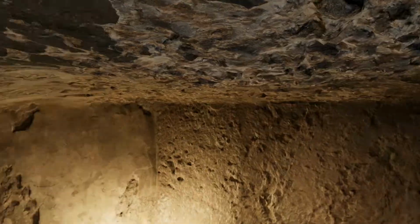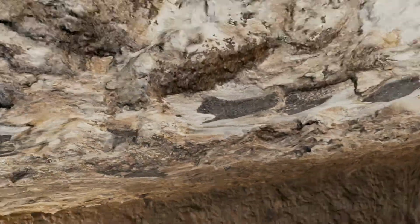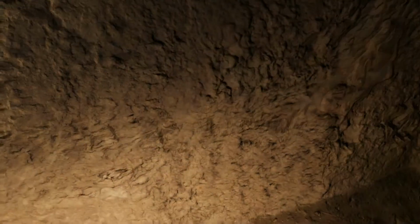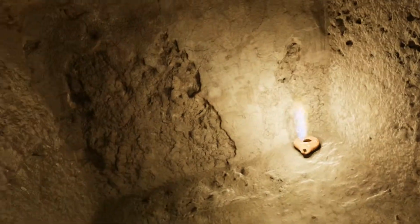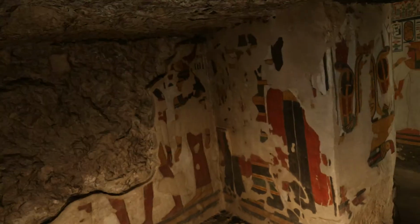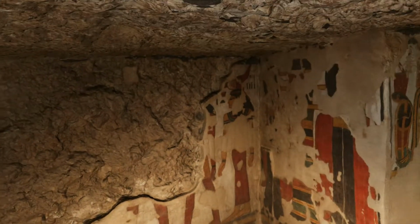Okay, this is the room here, where if you don't crouch, you do end up being outside your bounds of VR. So you have to be careful. If you see that you're black, you just have to crouch down. As you can see, the height level here is very small, so it's very easy to go over the ceiling.